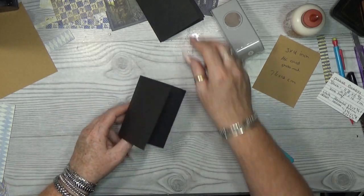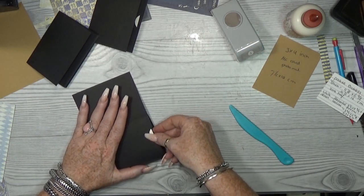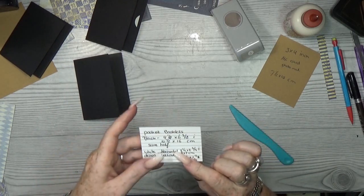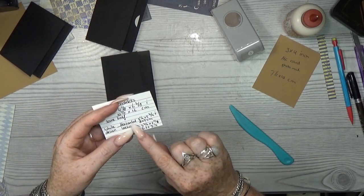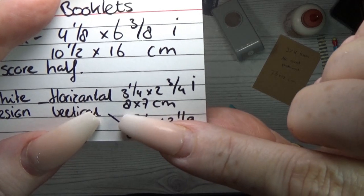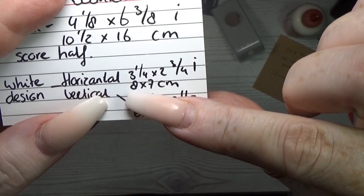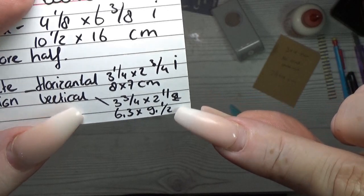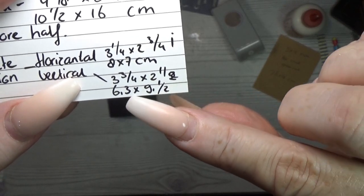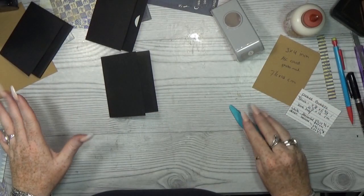That's it. And then you can measure what will fit inside here. I already measured it, but you can do that yourself, or you can use mine. So for the vertical, like I did, or the horizontal. The horizontal is the top size, but you can measure that on your own. But if you want to use my measurements, I used for the horizontal 3 1/4 by 2 3/4 inch, or 8 by 7 centimeters. Or the vertical one that I'm gonna use is 3 3/4 by 2 1/2 inch, or 6.3 by 9.5 centimeters. Alright, but you can measure that on your own, of course.